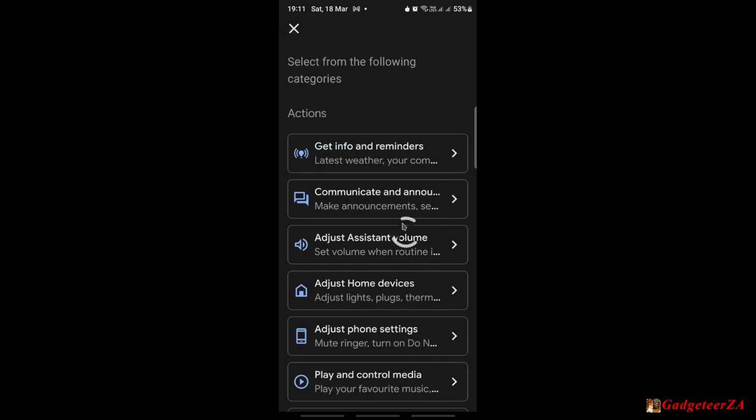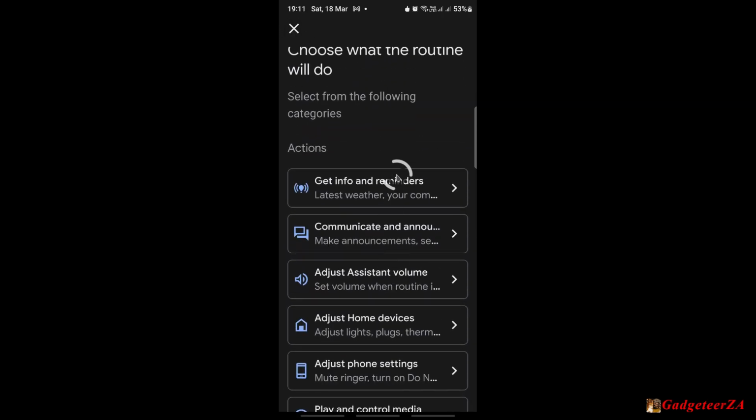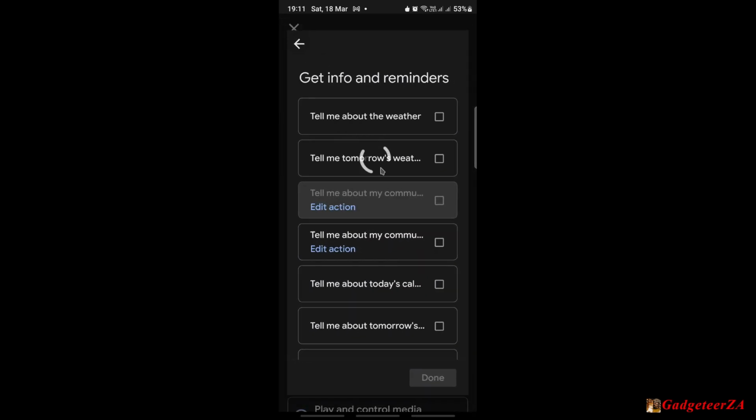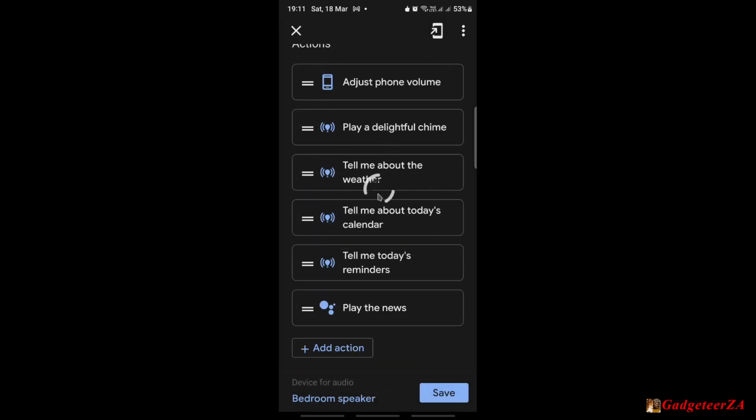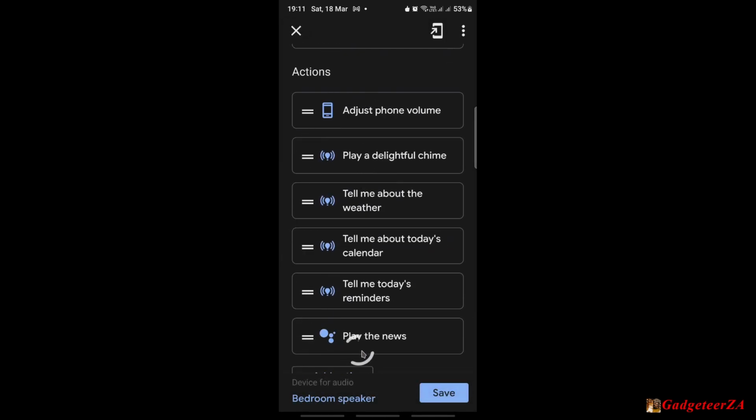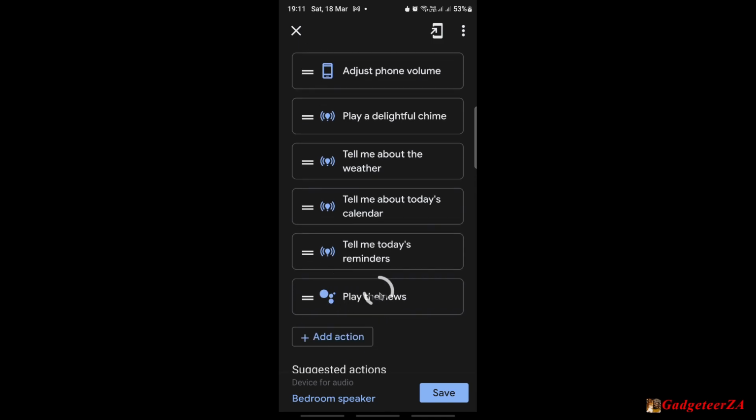So once you've selected over there, and you've said done and saved it, you'd go back to here, and you should see the actions that you'd selected. They should be listed here. Just a tip, put play the news last, because these other ones are all fairly quick. But Play the News can play up to about 5 or 6 minutes, depending on which news service you've chosen. And we'll get to showing how we select the news service now. But I just make sure I've got it last.